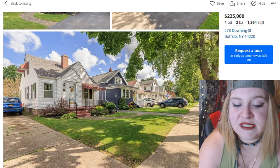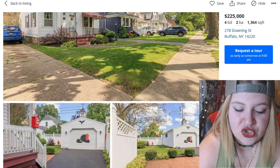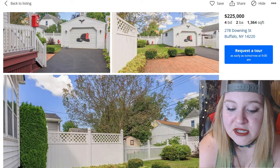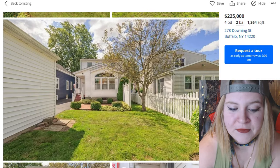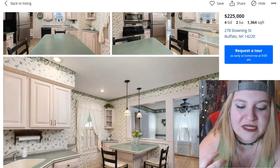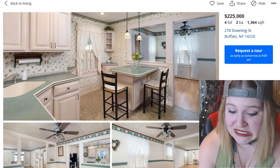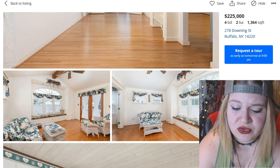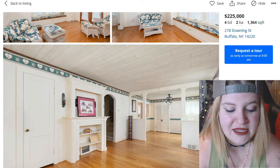There is a decent amount of residual energy here, but it's not too bad. This house makes me feel extremely sleepy, which is weird because the energy is not super thick. But there is still this sad undertone to it — kind of like depression seeped into the walls. I think the newer renovations and energy of the most recent owners have helped raise that vibration of the property. As for the spirits or entities, I'm not currently seeing any lingering. Earthies have passed through due to the area, but it doesn't feel haunted.